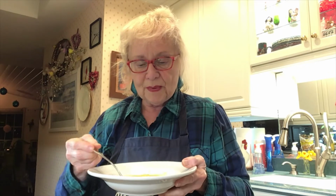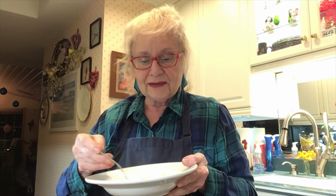Okay. I plated up some of that potato and white bean soup, and it looks absolutely delightful. Take a little sip of that. Hope it's not too hot. Oh, and a little bit of bean in there, a little green onion on the top. So wonderful. Make this for your family. Make it just for yourself. You'll have a nice pot of soup that's so hearty and gets better tasting with every day.